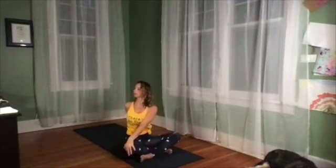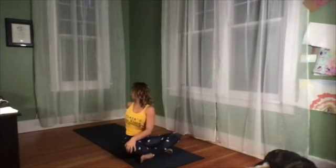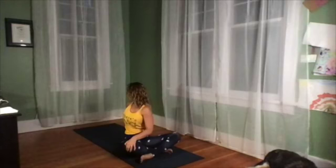Exhale. And inhale, rise. Twisting to the right, left hand comes to right knee, right hand comes behind, sit up tall on an inhale. And exhale, take your gaze over your right shoulder, twisting, one breath here. Exhale, twist a little deeper.